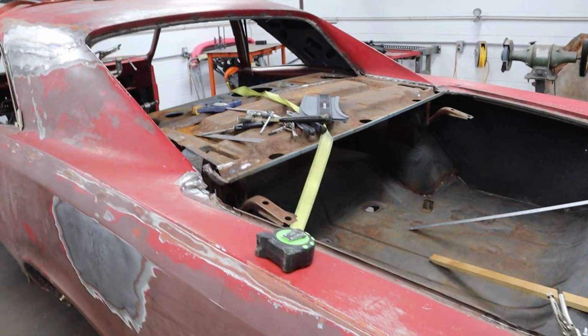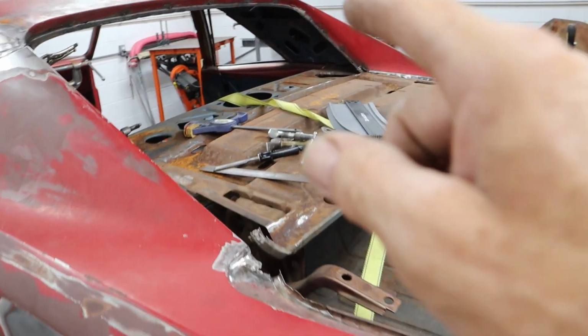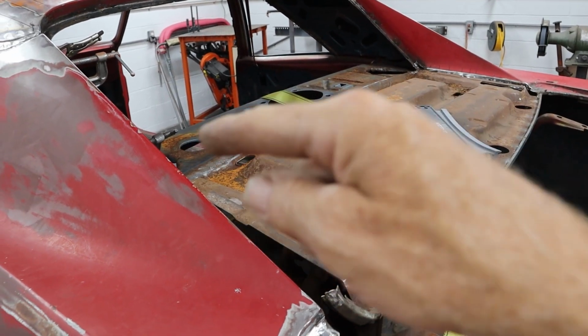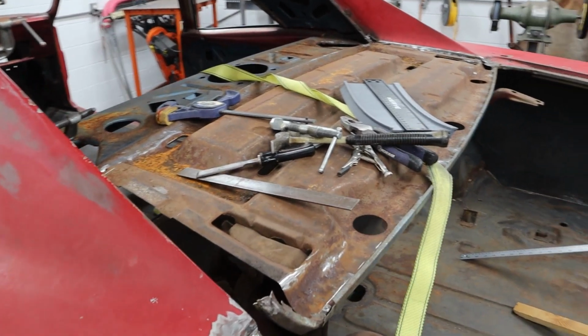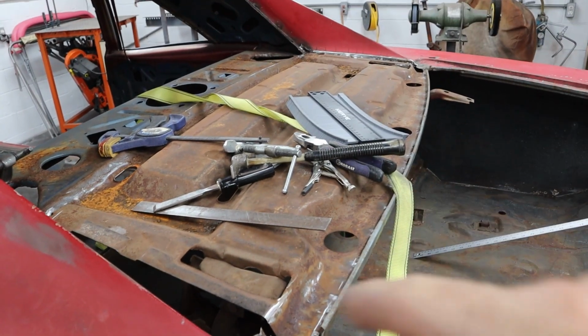I got to clean up a lot of tools. I've got crap laying everywhere, but we're about to fit the filler panel, and I just measured it, and from there to there, it is exactly the same as what I have. So I'm not going to jinx myself and say it's going to drop right in and fit perfect, but I think it's going to fit. So let me clean up all these tools.